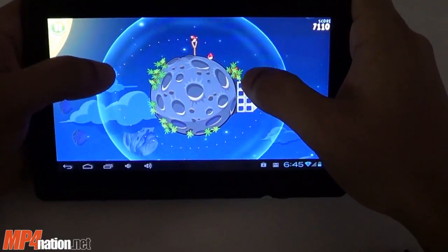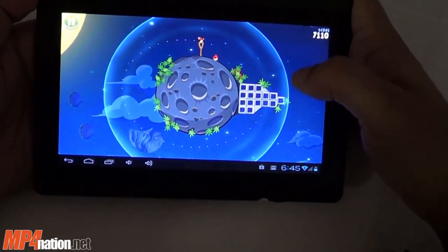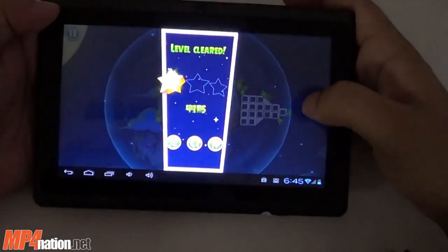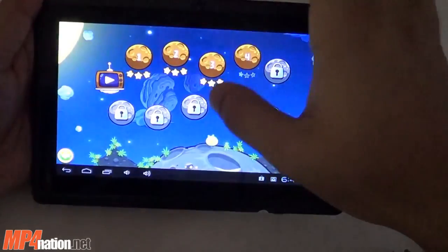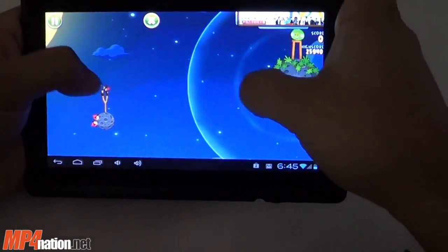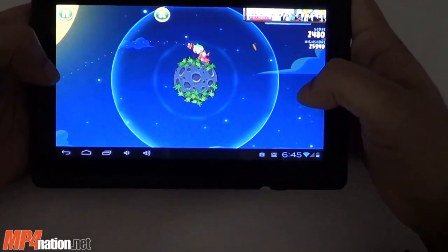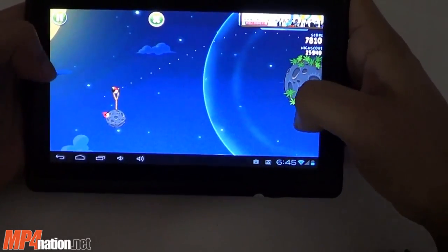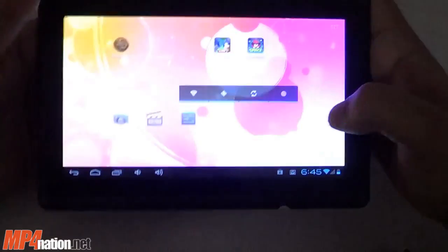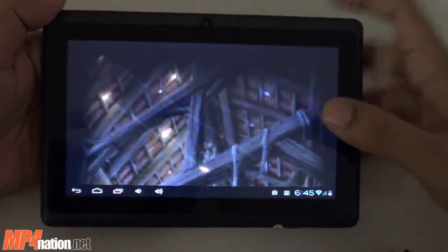It did do that before. It did allow me to zoom in and zoom out before. I'm not sure why it doesn't let me right now. Might be a stage thing. I'll try a different stage. Ah, there we go. Must have been the stage. I haven't really played this game much, so I don't really know much about the stages. So I guess there's just a stage I couldn't zoom in on, but as you can see, it does zoom in. Anyways, let me show you one more app quickly, and hopefully this loads fine.